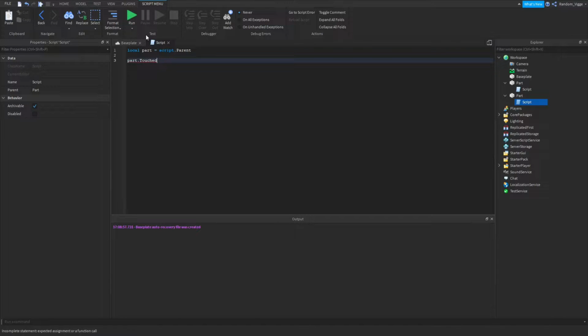So whenever the part is touched, we're going to connect a function just like so. Whenever the part is touched, it's going to connect a function, and then the code inside of these brackets is going to run. So we can print "part was touched".